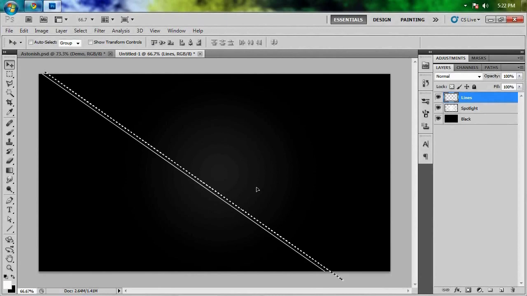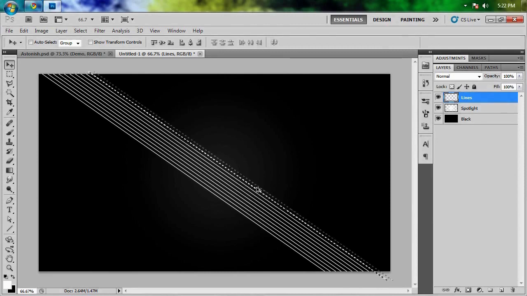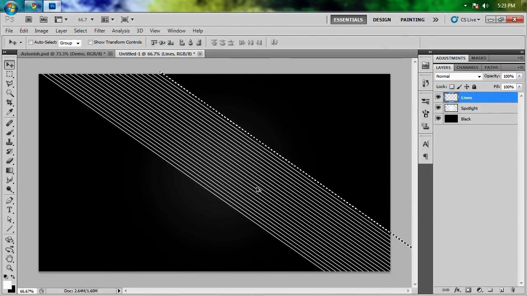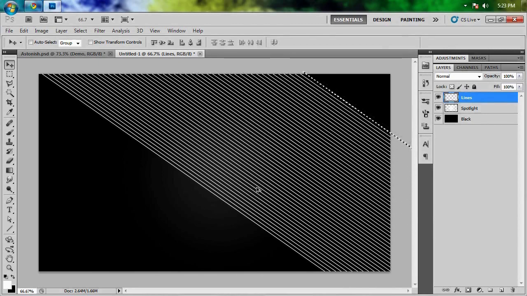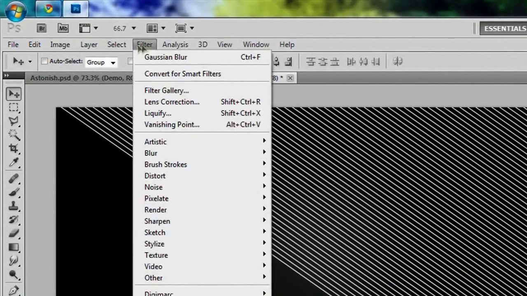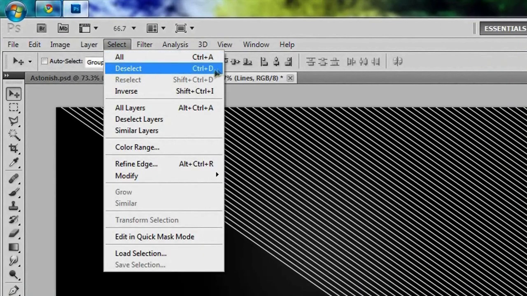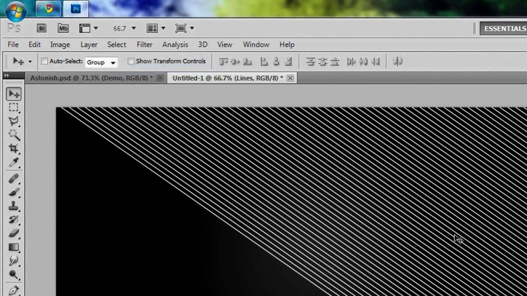And we want to duplicate that movement we just did. So we're going to hit Control-Alt-Shift-T, and you'll see that it repeats that. So basically just hit Control-Alt-Shift-T about 1,000 times, and it should keep repeating that until it's duplicated across the right side of the canvas. Almost there. Okay, we're good. So as soon as you've got this look going on, go to Select, Deselect, or Control D, or Command D if you're on a Mac.